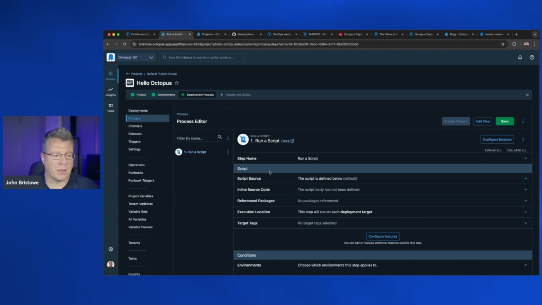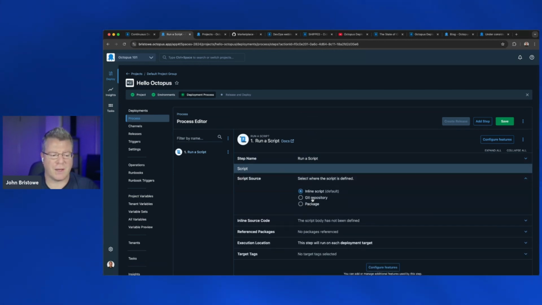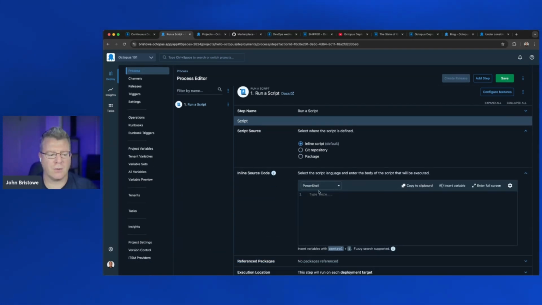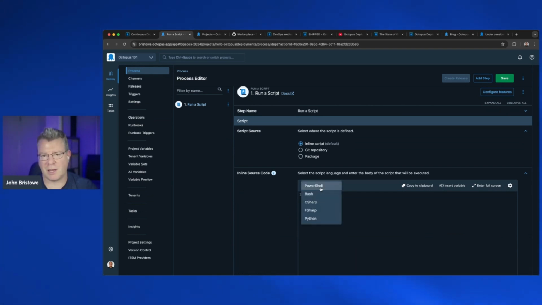So inside here, we're running a script step, and we give it a name. We can specify the script itself. We can specify the script source itself. So these are all these knobs and buttons I was mentioning earlier. You can specify where that script comes from. So you can say it's actually coming from a Git repo over there, or I'm going to utilize this package that I have uploaded to Octopus over here. It really doesn't matter. So inside here, this is where you write the script. Out of the box, this step actually has support for 5 different scripting languages.